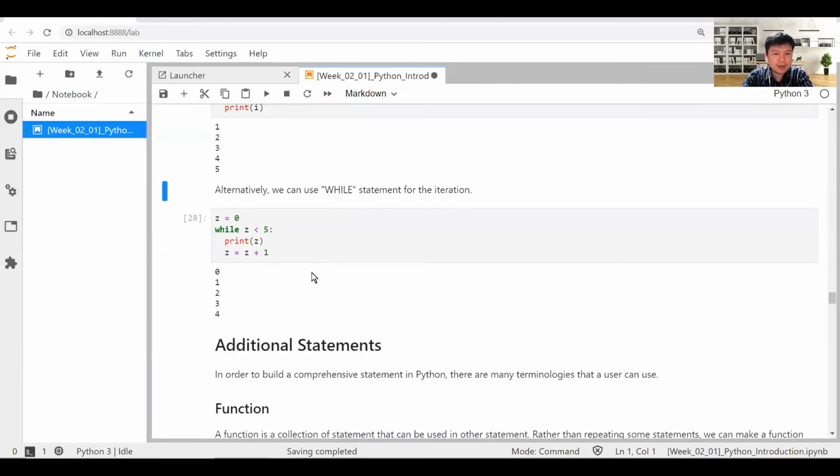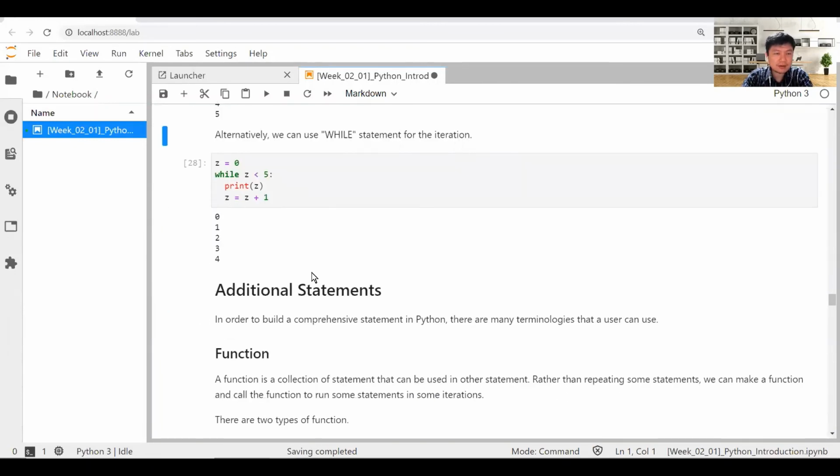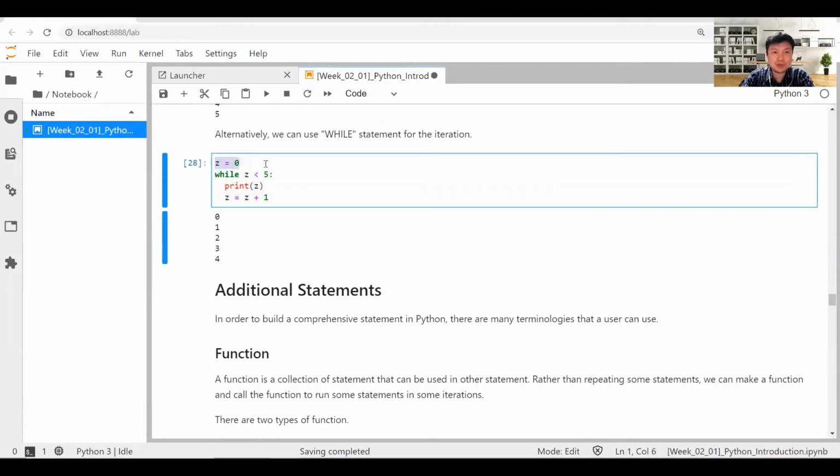We have other things like while. This is a very simple one, like z equals 0. I define a variable z, and I want to check if z is less than 5. Yes, it is true. Since it is true, I print z, and then z will be added by 1.